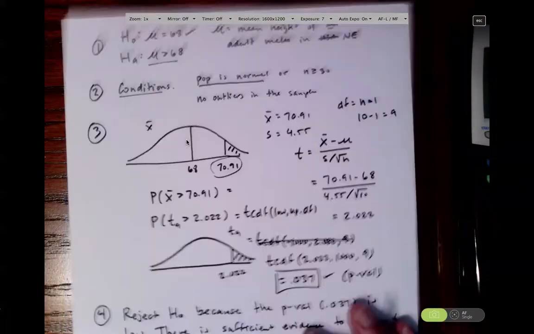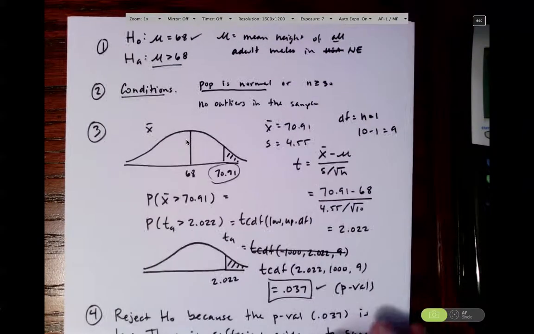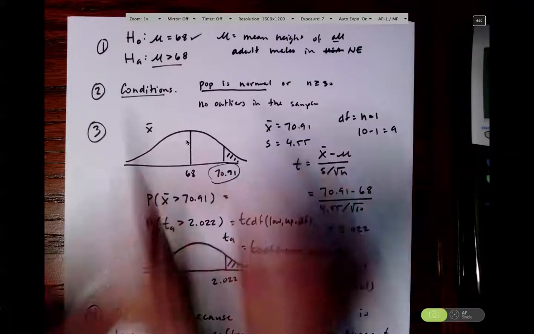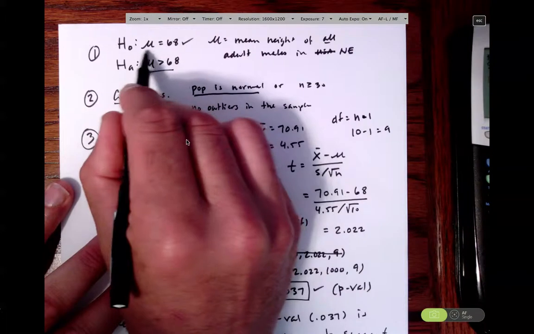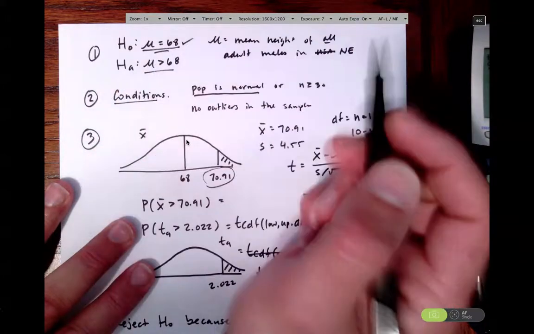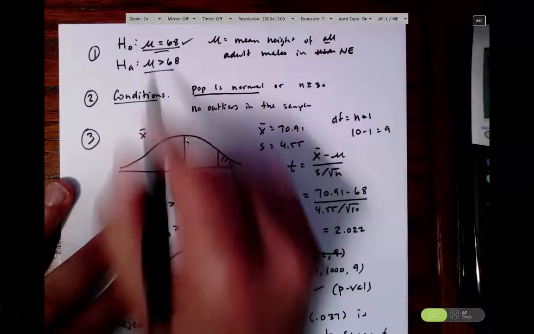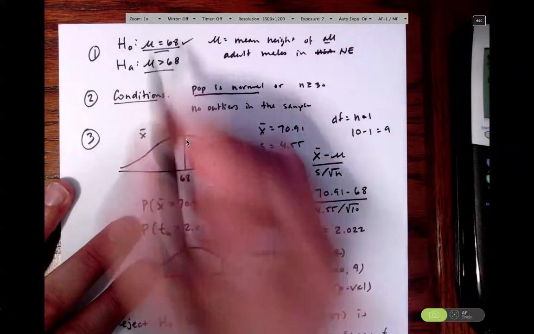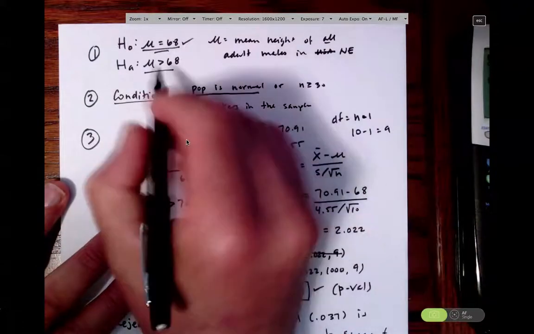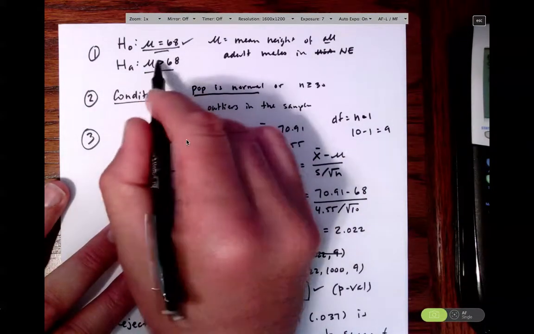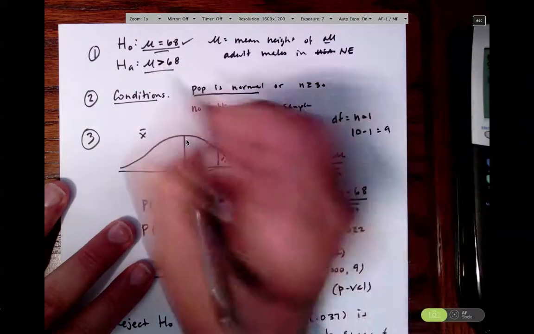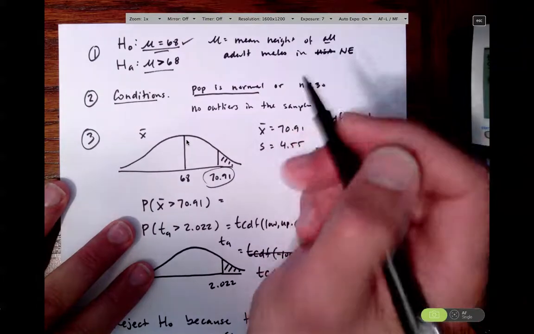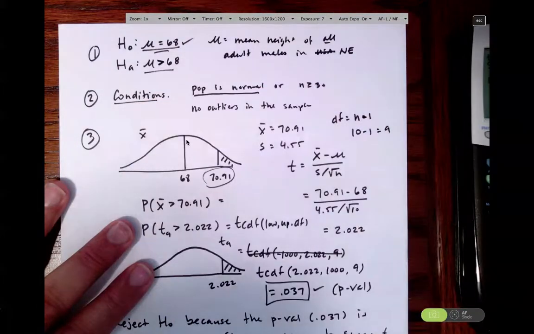Okay, the first step is write down your hypotheses. Your book talks about hypotheses that can be written a couple different ways. I think we always want to make this an equation. In other words, we're going to make some claim that the mean is some particular number. The alternative hypothesis, depending upon the question, could be greater than, could be less than, like in my next example, or it could just be not equal to.